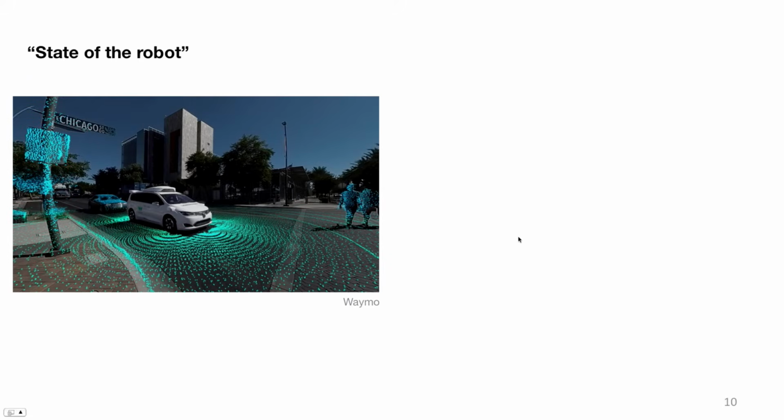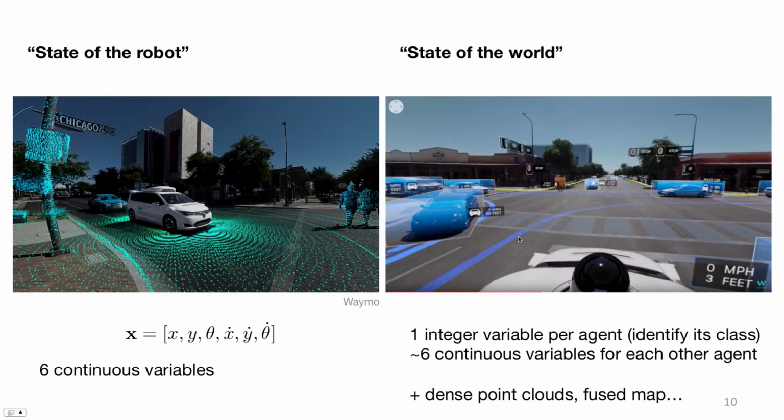Let's take a look at a different robot. What is this robot's state? Well, unless you're modeling things like the state of the springs, a pretty good state of this robot, a Waymo autonomous car, especially on a flat surface, would just be X, Y, and the orientation, and then the time derivatives of those. But how about the state of the world? For an autonomous car, it actually is going to care about velocities of dynamic objects in the scene. The previous robot we saw doesn't need to care about those as much because it can stop much faster.